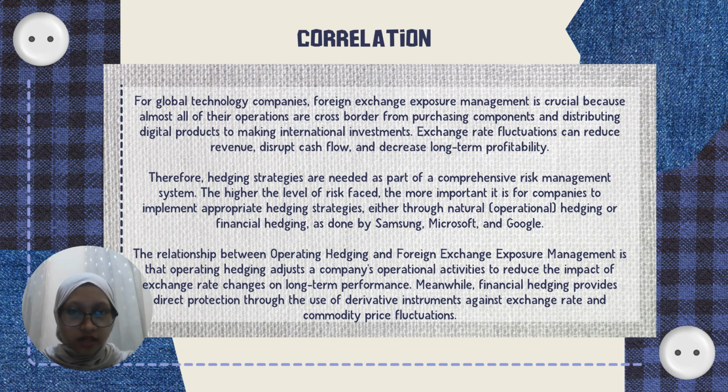The higher the level of risk faced, the more important it is for companies to implement appropriate hedging strategies, either through natural operational hedging or financial hedging as done by Samsung, Microsoft, and Google. The relationship between operational hedging and foreign exchange exposure management is that operational hedging adjusts a company's operational activities to reduce the impact of exchange rate changes on long-term performance. Meanwhile, financial hedging provides direct protection through the use of derivative instruments against exchange rate and commodity price fluctuation.